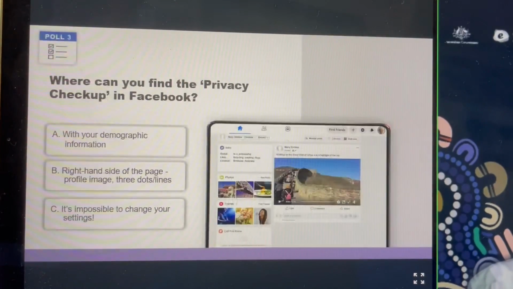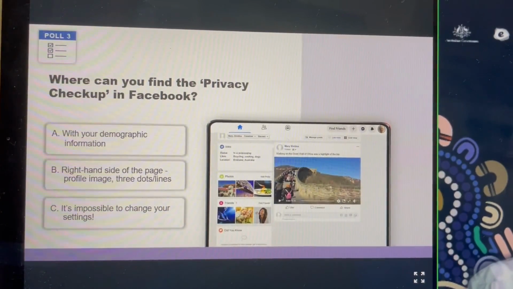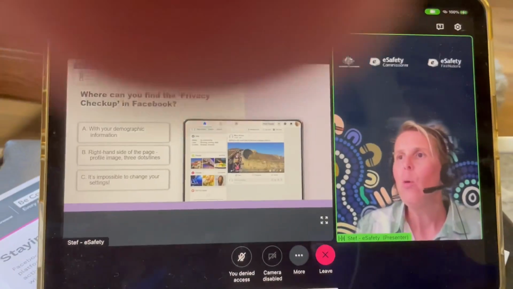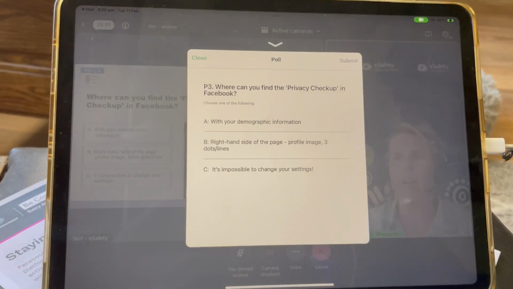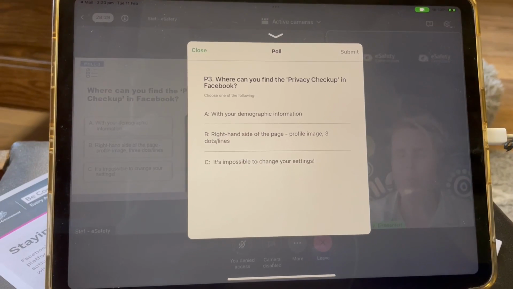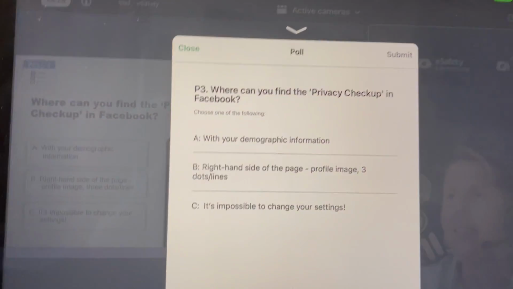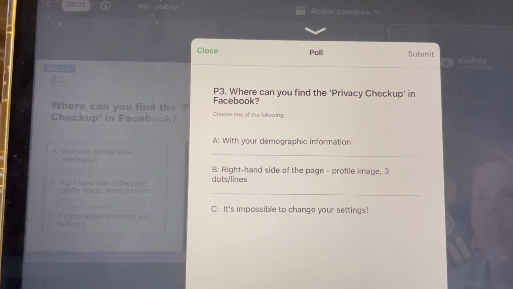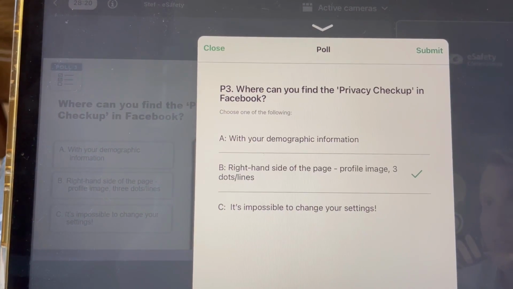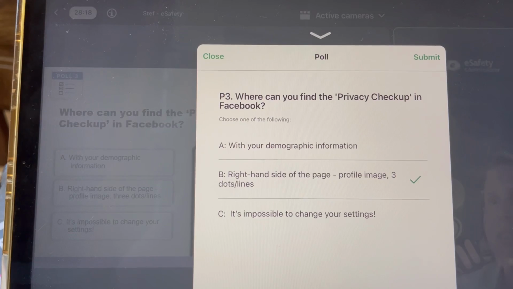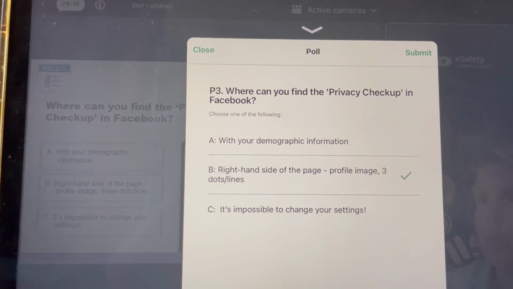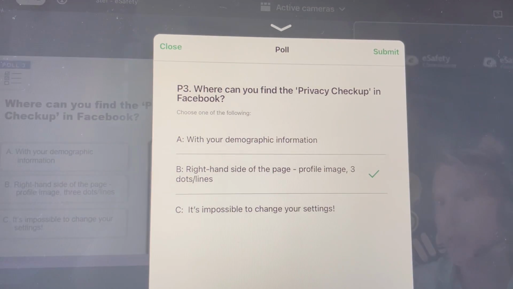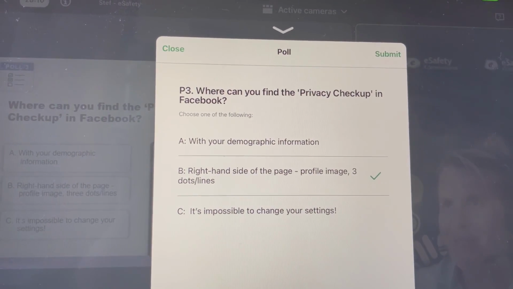Before we do this, we are going to launch a quick poll once again to see where you find your privacy checkup. So grab your mouse or your tablet and click where you find your privacy checkup. So with your demographic information, is it the right-hand side of the page with the profile image and the 3 dots and lines? Or is it impossible to change your settings and you can't do it?